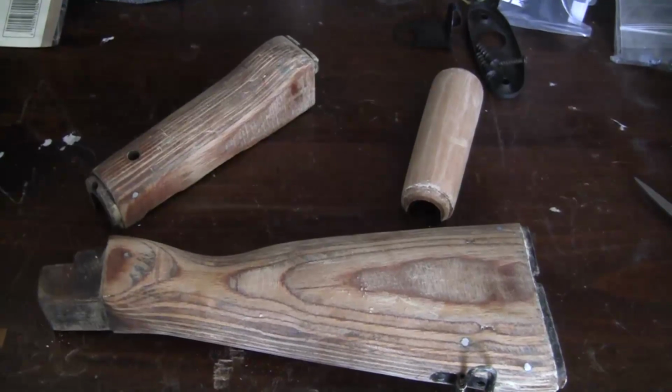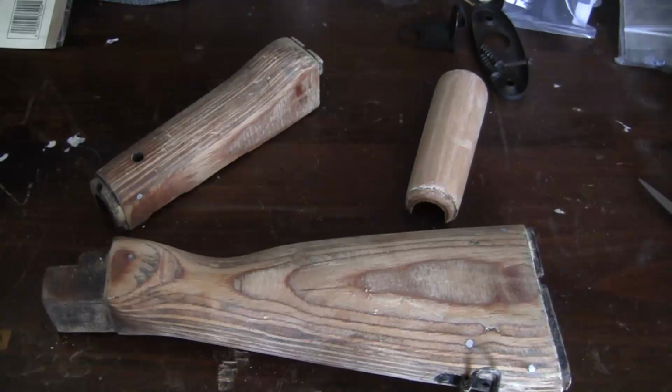So there we go. About 20, maybe 30 minutes worth of sanding. Got all the old stain off of them, sanded them. You want to get them real smooth. They should be as smooth as a baby's butt to your hands when you get it on there. You need it to be smooth so the, well, generally the paint would stick to it, but since we're not painting, the stain and the finish will stick to it. Smooth them out, get any splinters off them, run your fingers across them, make sure you get everything.